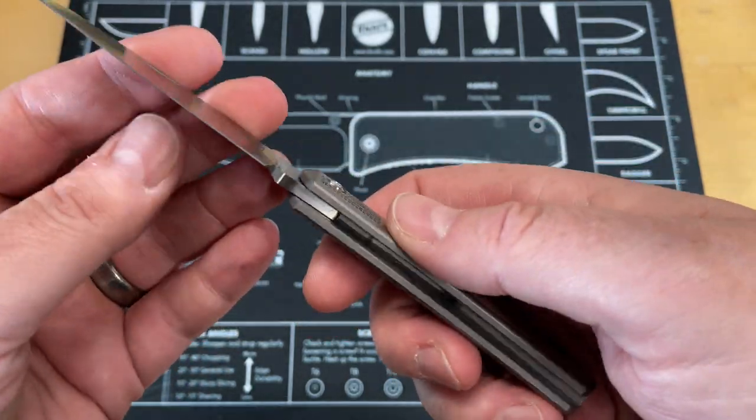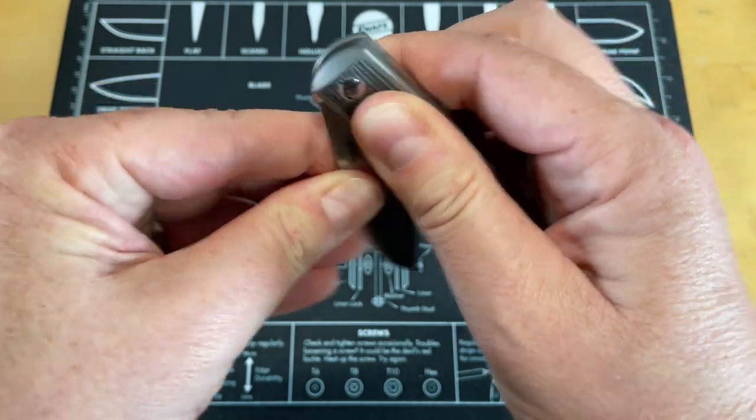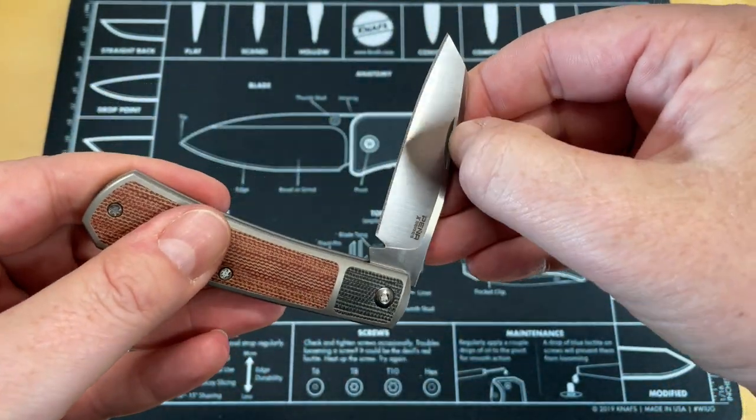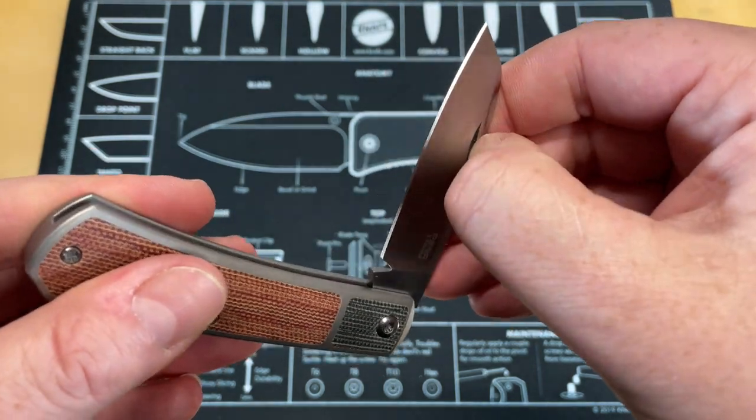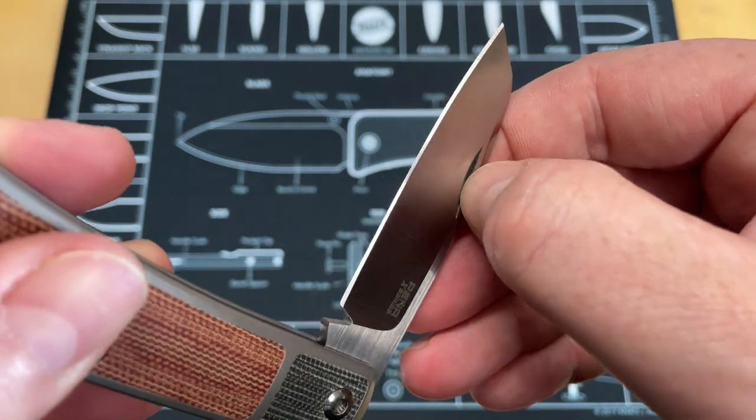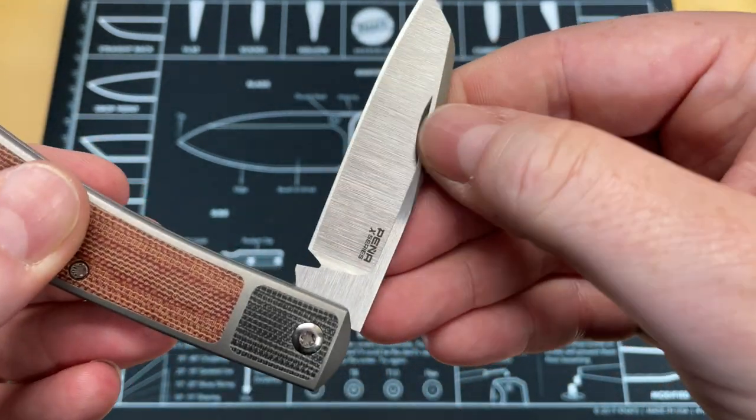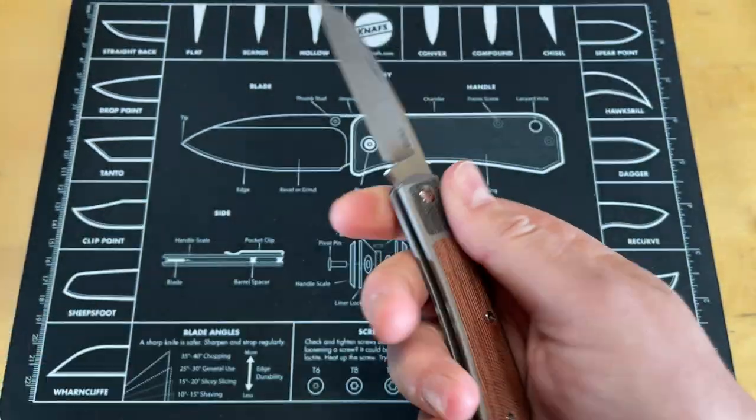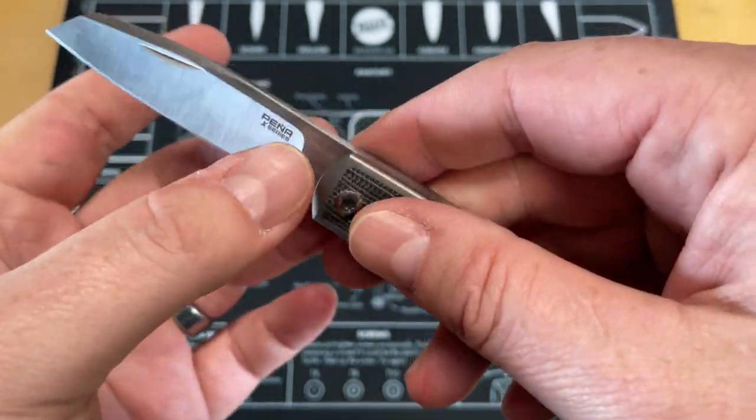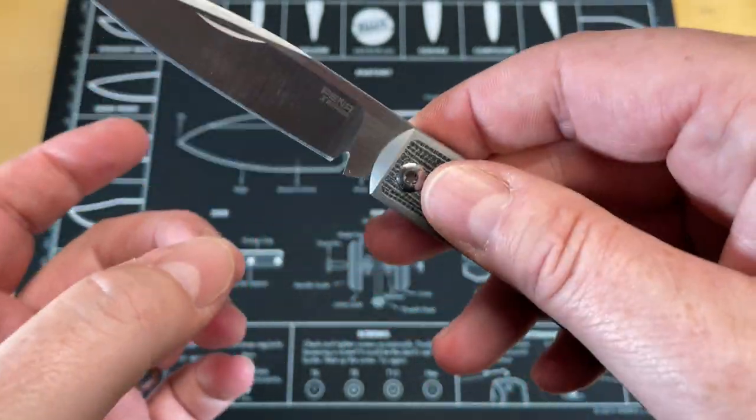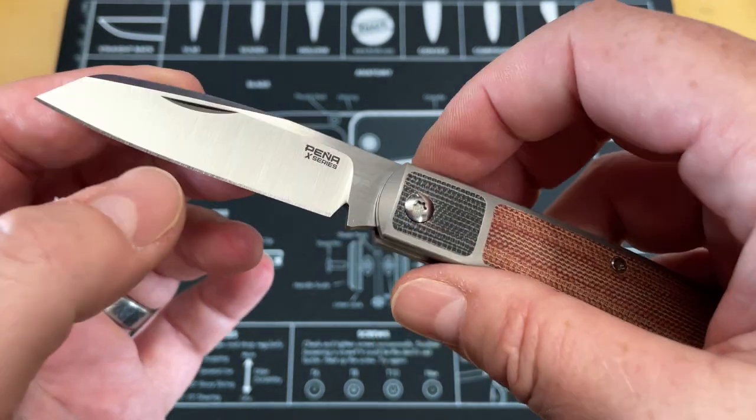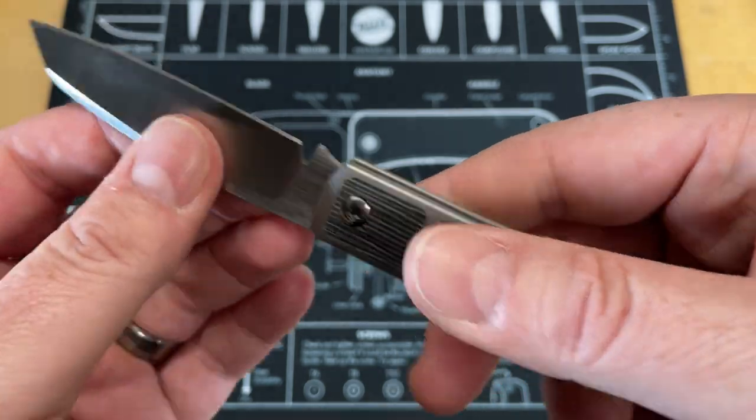Nice nail nick on it, just a nice depth on it, it's nice and clean. Sometimes you'll get these knives and the nail nick is not real deep. That is really deep and really sharp where it butts up, and you want that so you can get that knife open. That is a beautiful knife. I like the finish on it, you got the bilateral or bi-directional satin, so you got satin going different directions on all those facets. That is attractive. I love Enrique's designs. I love seeing Enrique at shows because you always know he's going to bring his A-game.